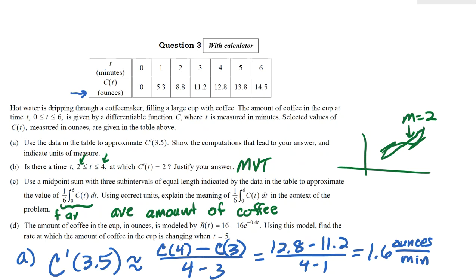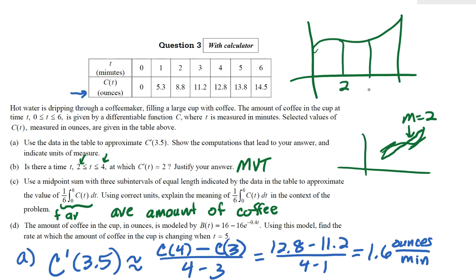So we're going to look at our data table here, and it's nice that we're going from 0 to 6. So think about a graph of a function that goes from 0 to 6. If we divided it 3 ways, whatever the function is, you can see that the midpoint values would be right here at 1, and at 3 and at 5. So they've made this nice so that our midpoint values are readable from the table.